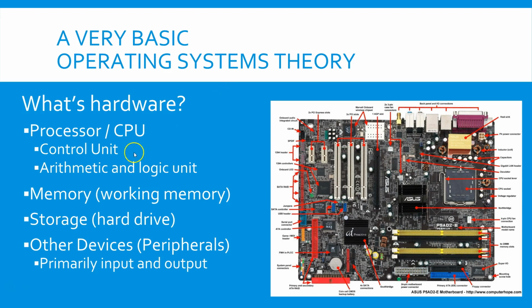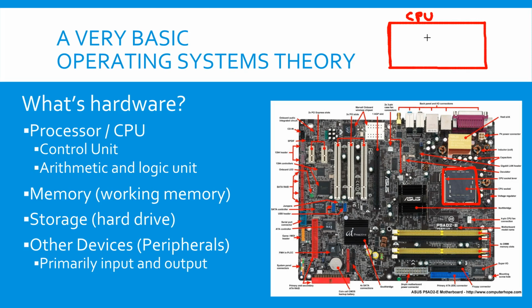It has two parts. There's a control unit and there's an arithmetic and logic unit on the motherboard here. And don't worry about all this stuff going on the motherboard here. I'm just giving you a real-world example of what a motherboard might look like, to tie it back to the real world, all right? This would be the processors here, and logically or theoretically what we're talking about when we talk about a CPU. And we're going to keep coming back to this because we're going to have to talk about dual threading, multi-cores, and lots of things about processors.